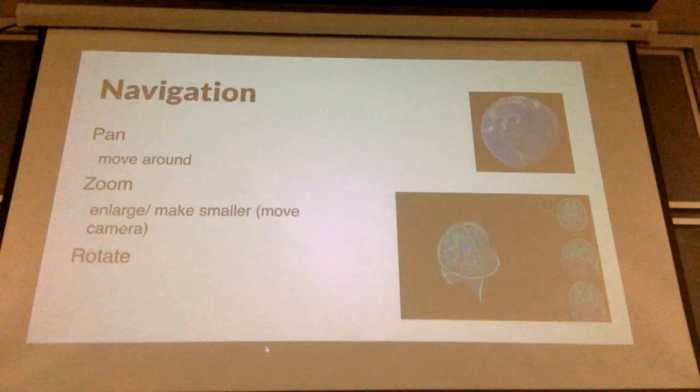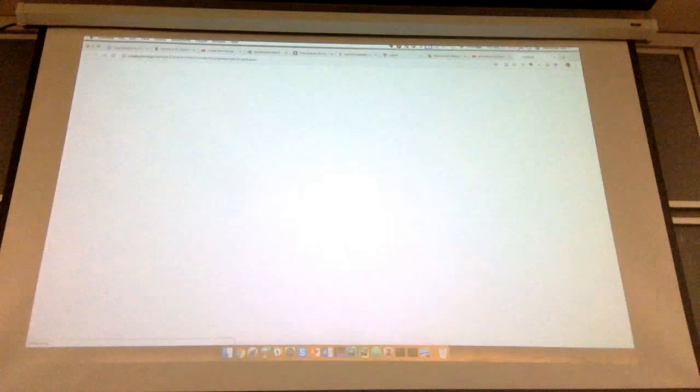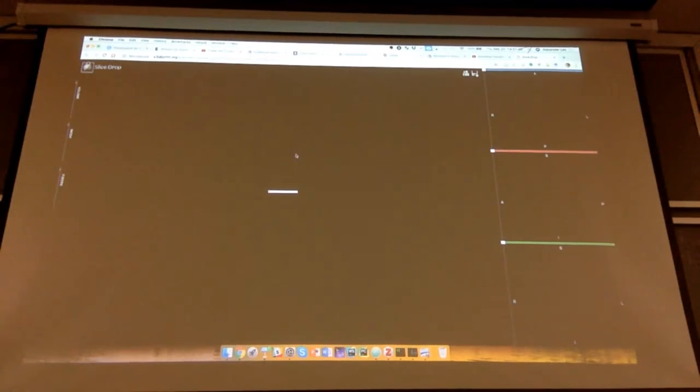One maybe less familiar one is if you look at things like scientific data. Here we have an MRI scan plus some neural pathways. Hope it loads.